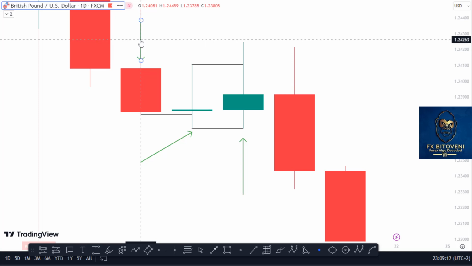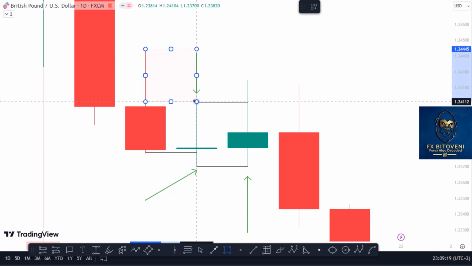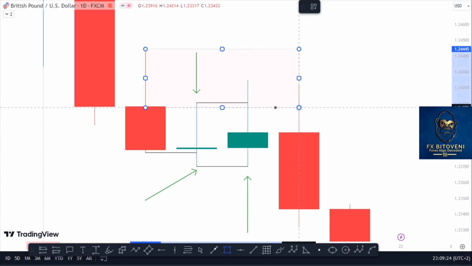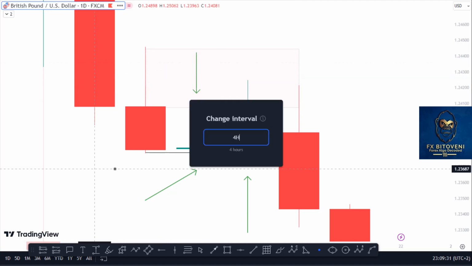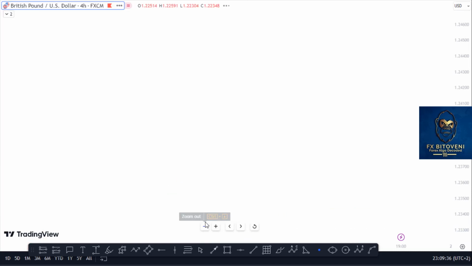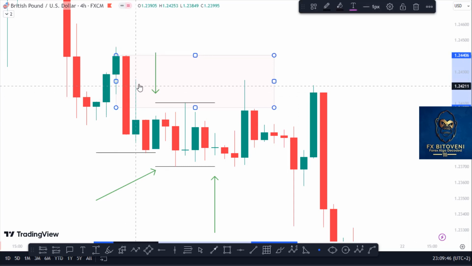After targeting that liquidity, market is trading within this area. If you go here, you will find imbalance resting there. Once market is done trading within this area, you can go there and check, there will be some form of imbalance or something else the market is going to use as the last area of liquidity. If you keep checking here, you will see.